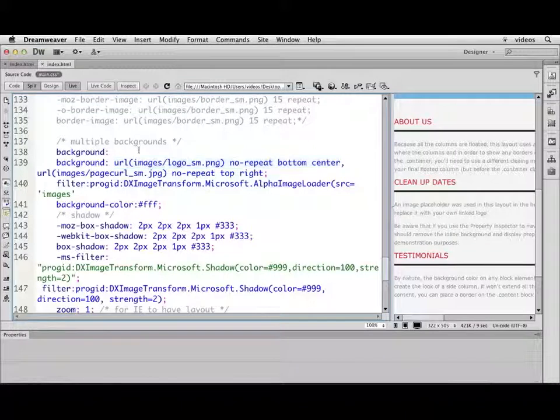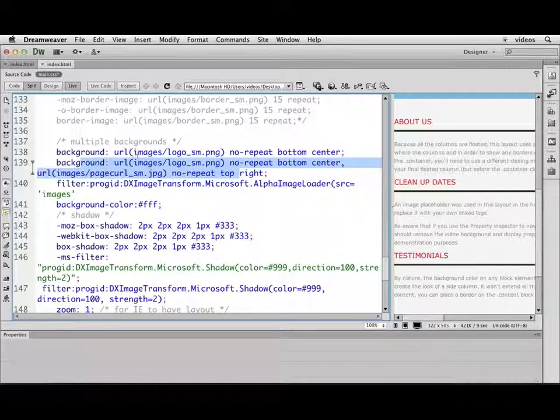Okay. I know it's going to be really bizarre, but we would actually put in a background property here for just one image. Then we're going to put the background property for both images we want. And for almost every browser on the planet, it's going to ignore this one and then use this one instead. So it's going to just say, okay, just use the 2. IE ignores this one because it doesn't understand it. So it's going to put this one out there first and then put the alpha image loader one out there. Okay. I know it's bizarre, but anyway.